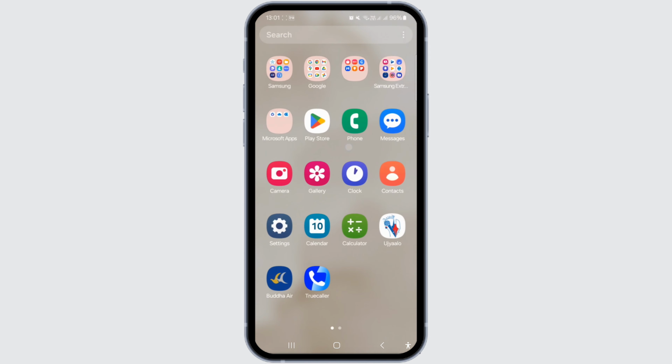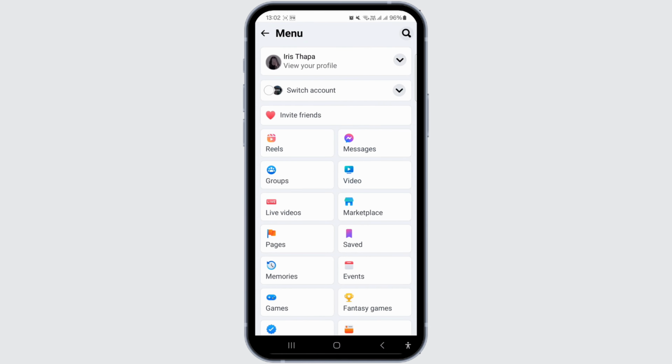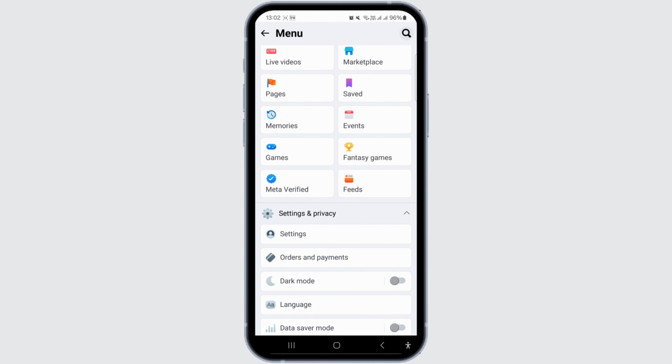To begin, open the Facebook application on your device and make sure that you're logged into your specific account. Tap on the menu at the bottom and select Help and Support by simply scrolling all the way down. And then choose Report a Problem. Click on Continue, skip including it in the report, and locate the Pages section.